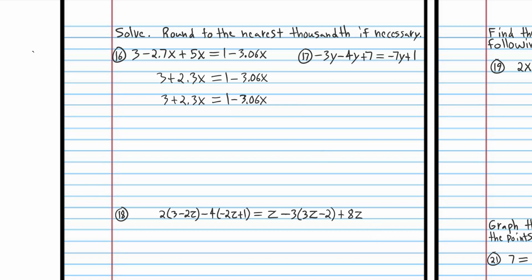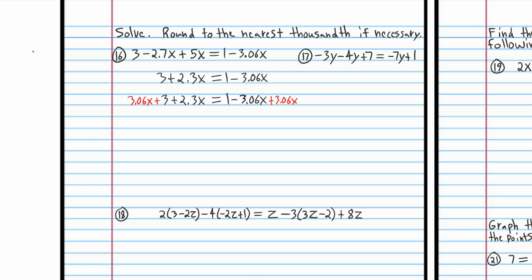So I'm going to add 3.06x to both sides. Remember, there's 2 ways you can do it. You can put all the x's on the left, or you can put all the x's on the right. But I like to keep my variable terms positive, so I'm going to put everything on the left. That's just for this problem. Putting everything on the left side of the equation may not keep the variable term positive. It just depends on the problem.